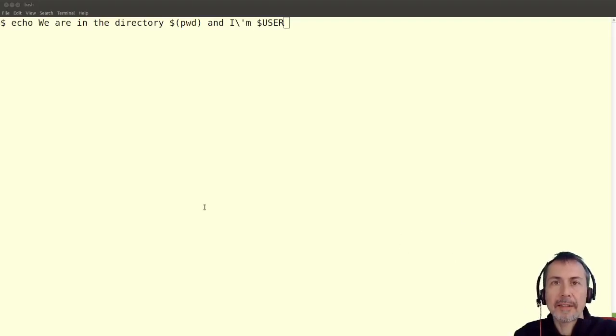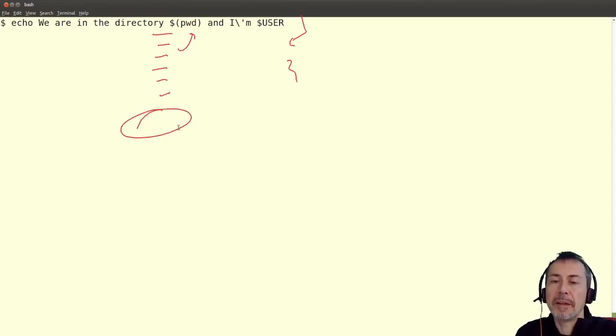If we want to write shell scripts, we need to understand how the shell processes the commands. Between the moment in which we press enter here and the execution of that command, the shell follows some steps, transforming that command into the final command that will be executed. So we need to know what's happening here because it will be very useful when programming shell scripts.